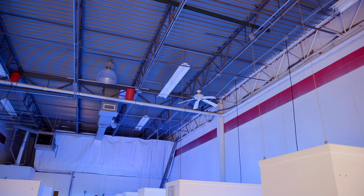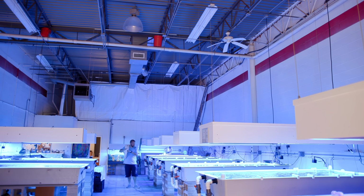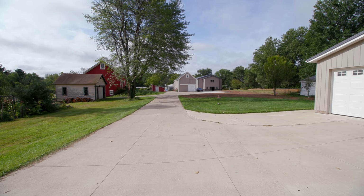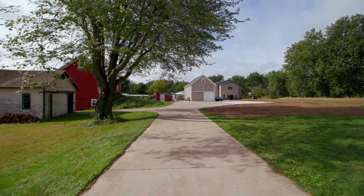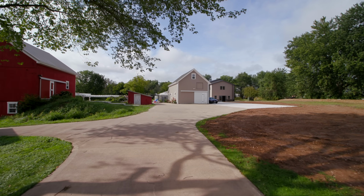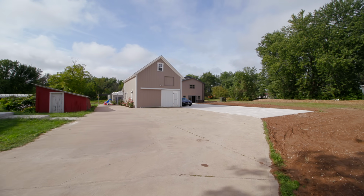Cherry Corals is situated in a warehouse complex with no sign, which is something I can totally get behind. So if you pull up to Tidal Gardens, you would never know that there was a coral farm back here. All it looks like from the street is a tiny farmhouse. It's really easy to drive right past it. I live here and trust me, I miss my own driveway sometimes.